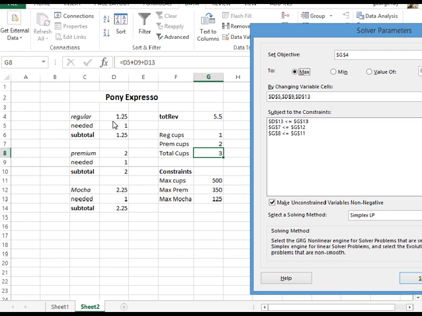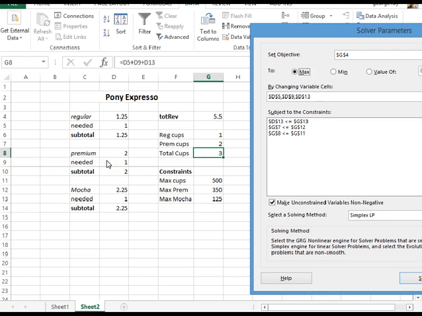That's the amount for each of the three types of coffees, regular, premium, and mocha, subject to constraints. D13, in other words, the amount sold of mocha, has to be less than G13, the maximum we can make for mocha.